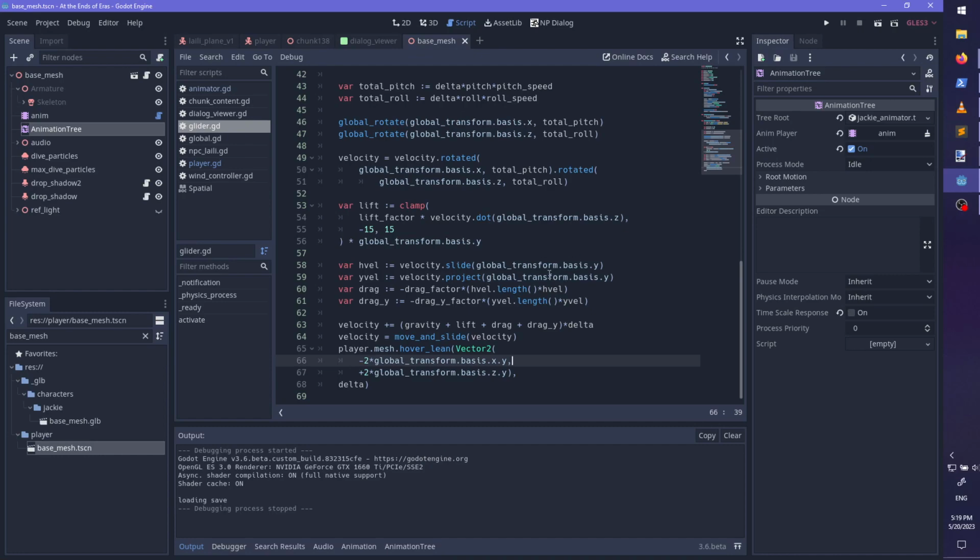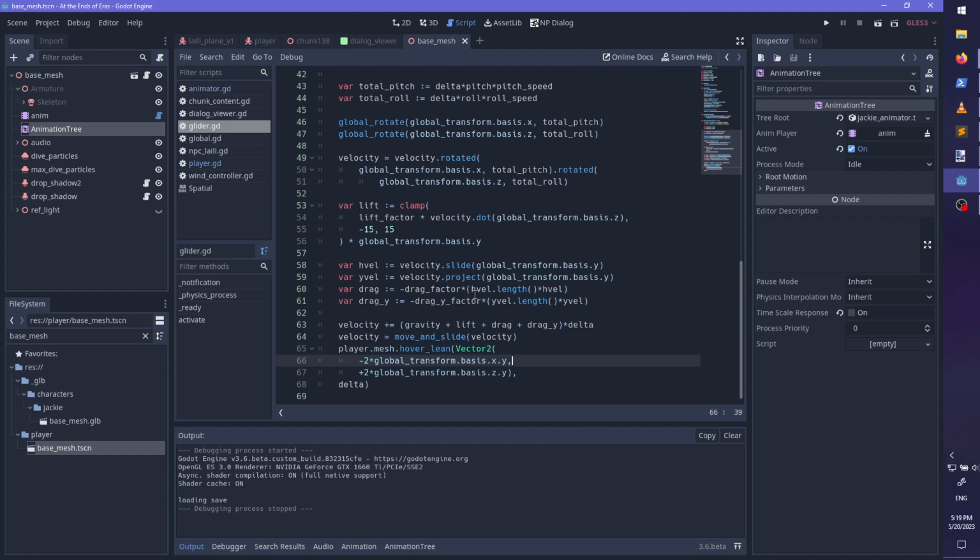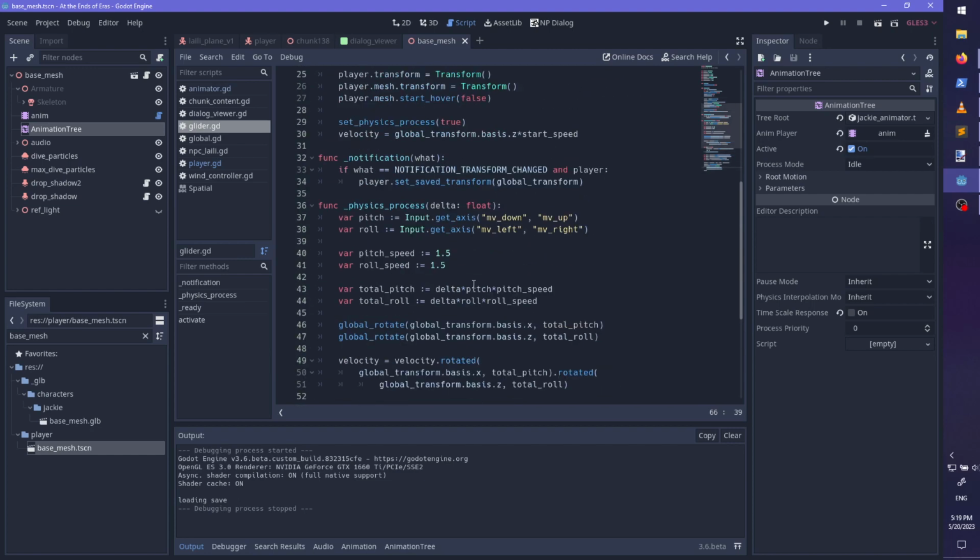Alright. Let's also add a function to exit the vehicle.